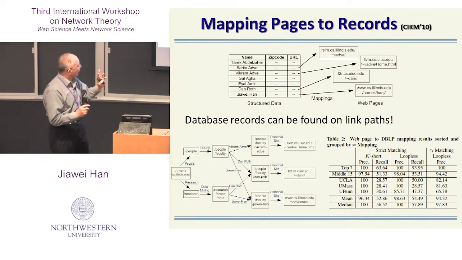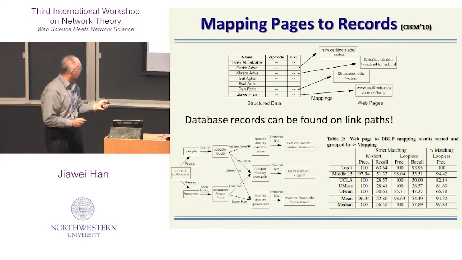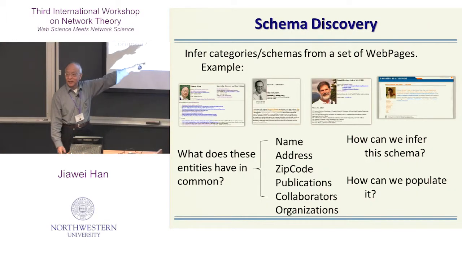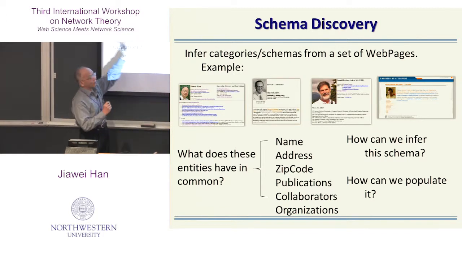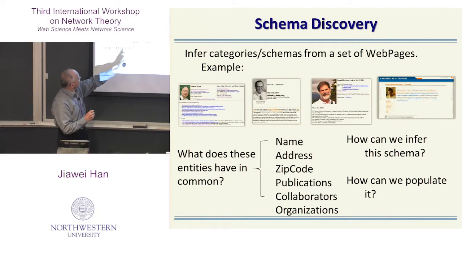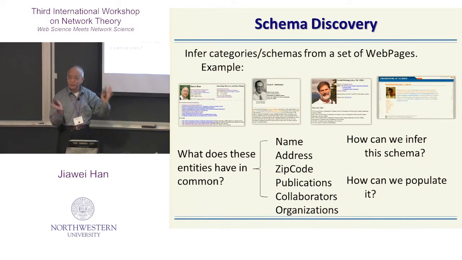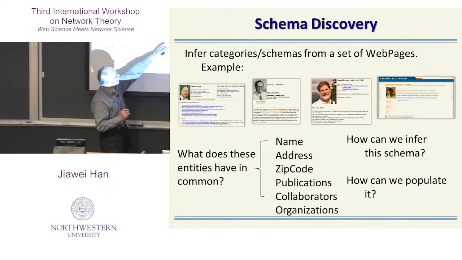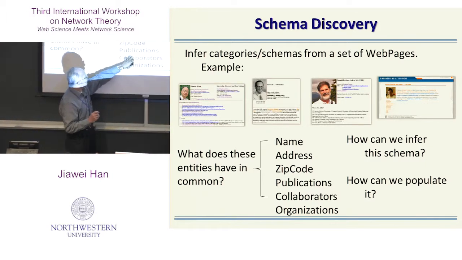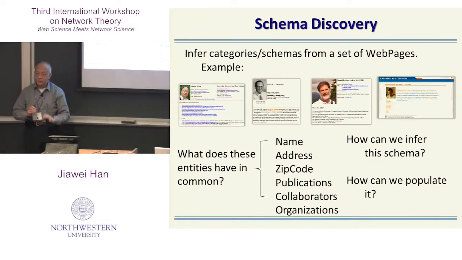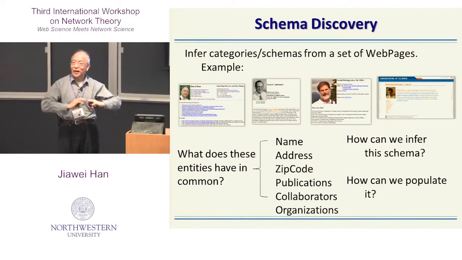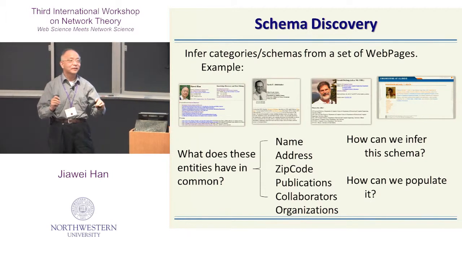So with this, you can do a lot of things. Another interesting thing is, because you grab all the pages, like we got 60 faculty, you do structural mining based on these pages. Even though they are all different, constructed by themselves, you can easily grab name, address, zip code, publications, collaborators. You grab a lot of structural information, even though they themselves try to make it unstructured because they design their own web pages.